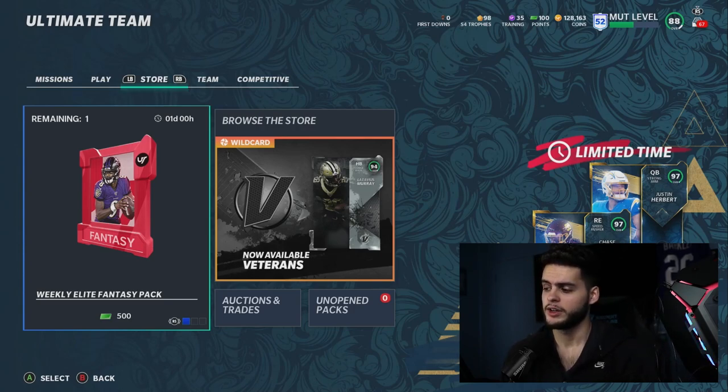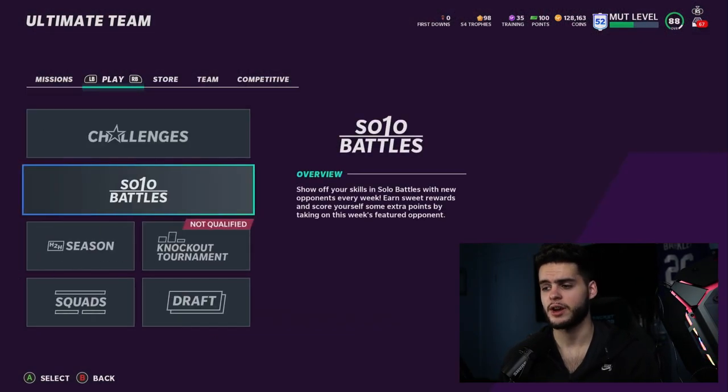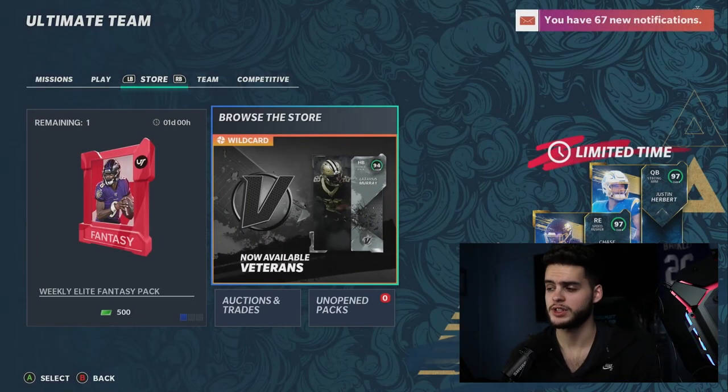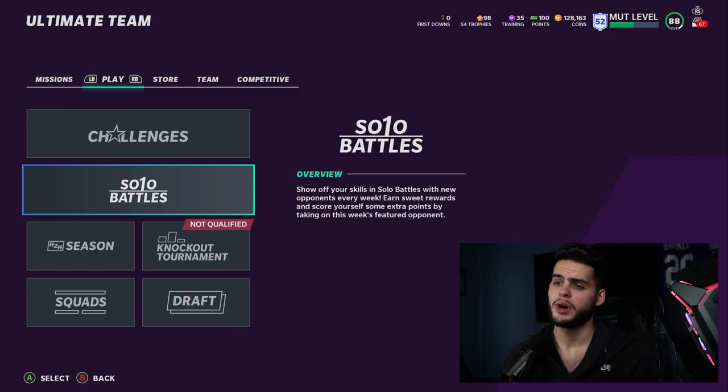It still says Chase Young and Justin Herbert — words of the wise: never open packs until you see the in-game messaging. Kralo and the team have made it pretty clear that if you don't see in-game messaging, they're probably not in packs yet. More than likely they add that disclaimer so that if anything goes wrong and cards aren't out yet, they avoid any legal liability for false advertisement — it's like a 'caution, wet floor' sign.